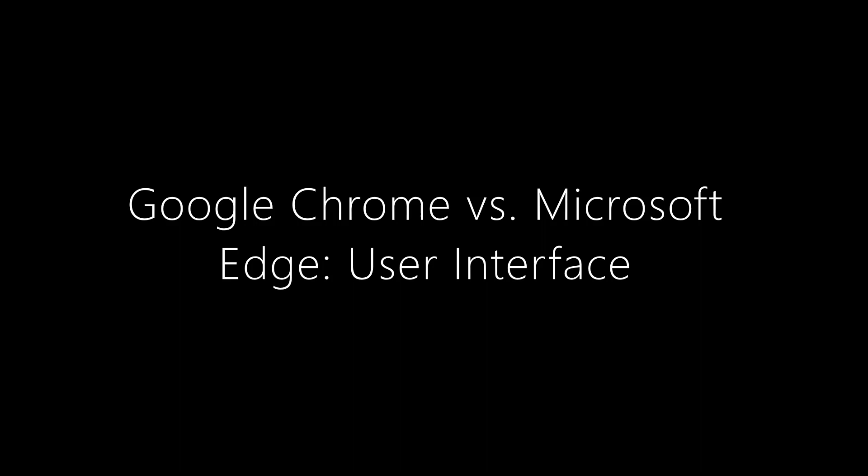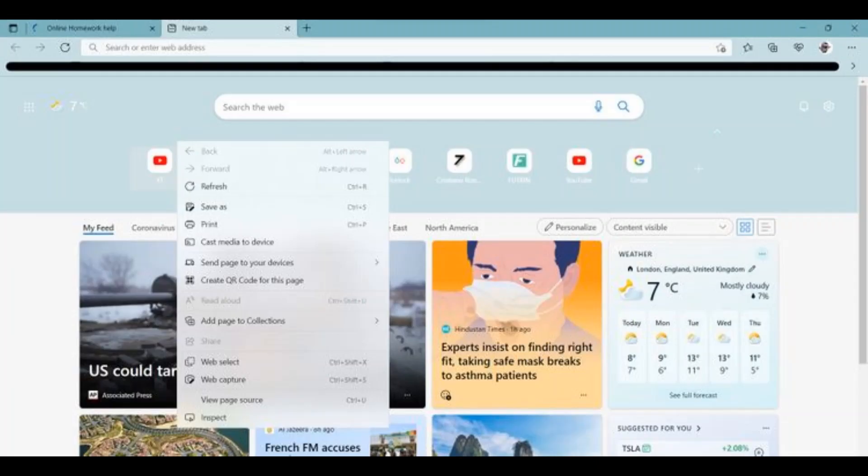Google Chrome vs. Microsoft Edge User Interface. Microsoft Edge and Google Chrome both inherit elements of the user interface offered by Chromium. In Windows 11, Edge has a clean, sleek design that makes the most of the new UI. For example, the right-click context menu within Edge features a translucent material, and some elements such as the Edge taskbar change their color depending on the background color. The new look also features rounded corners and an overall simplified UI that prioritizes user experience. Chrome, on the other hand, continues its classic well-defined UI design. To use dark mode on Chrome you have to change personalization settings through the Windows 11 Settings app, but on Edge you can enable it straight through the browser.